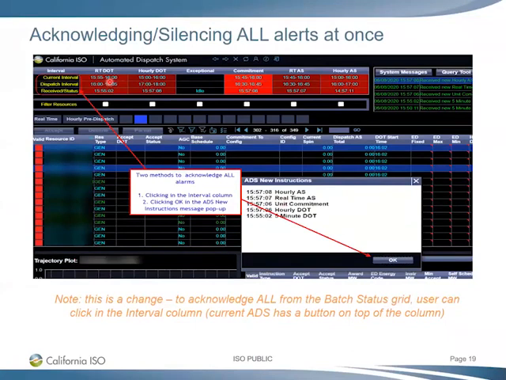You would click maybe this one, go do your next investigation, click on this one, and you could acknowledge those columns individually. But when you do press OK here in the instruction box, it will acknowledge any of the ones that are alerted.